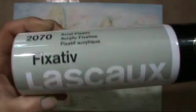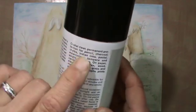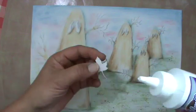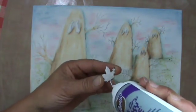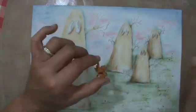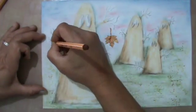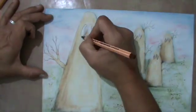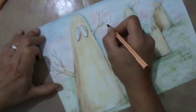Actually, I use that brown ink, and in between I always use this fixative spray to fix the pastels, and you can always work on top of that. So this is only one leaf I will use and put it on that big tree, and that's where everyone looks at, you know, in this worrying look in their face. And you will see my sentiment I put down later. I found it funny, so you might.